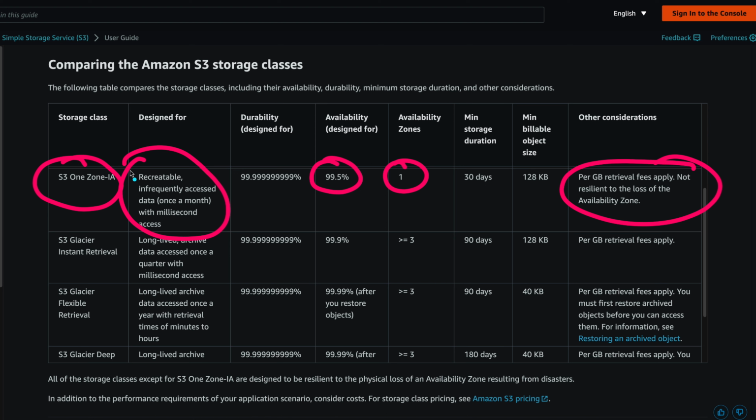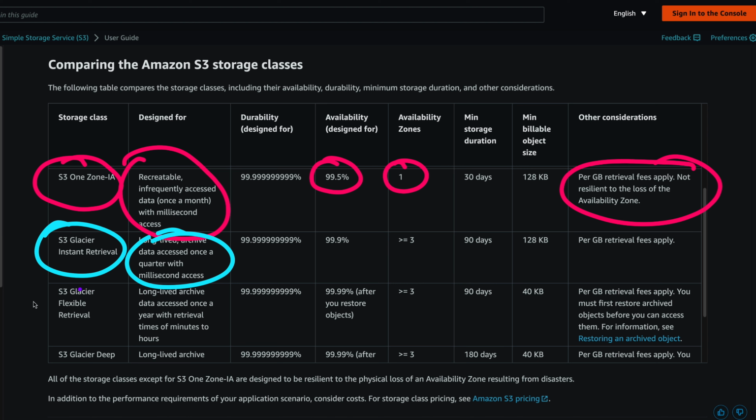They're objects that you need to keep for a very long time and don't typically need to access very frequently. The S3 Glacier tiers are extremely cost-effective for long-term storage. And there's a lot of options here based on how fast we need to retrieve this archive data. So for the S3 Glacier Instant Retrieval, it's maybe data we need to access once a quarter with the typical millisecond access times.